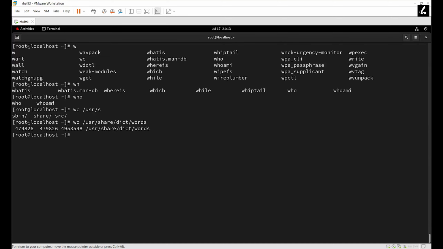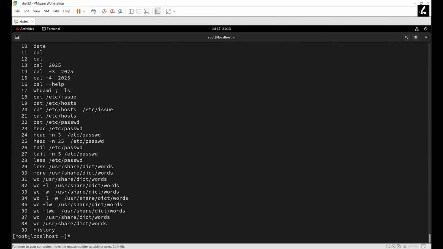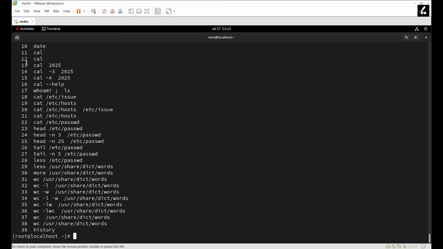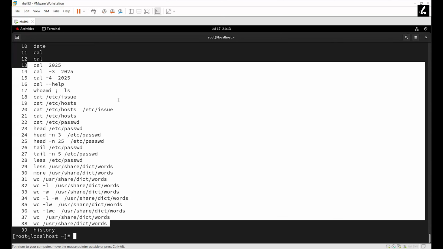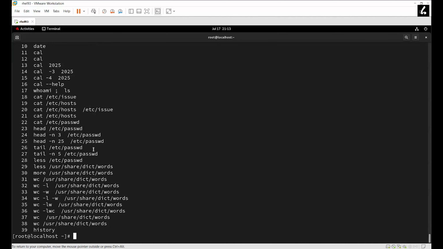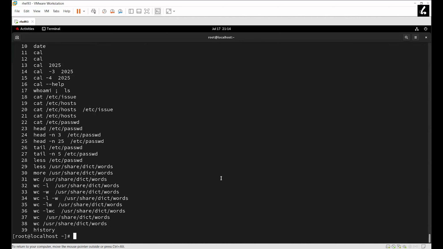Now, another feature in the bash shell is history. Whatever commands you have executed so far, you will see in the history. I can see all the commands that were executed so far. If you want to execute a command again, you can execute it from history with the help of its reference number.